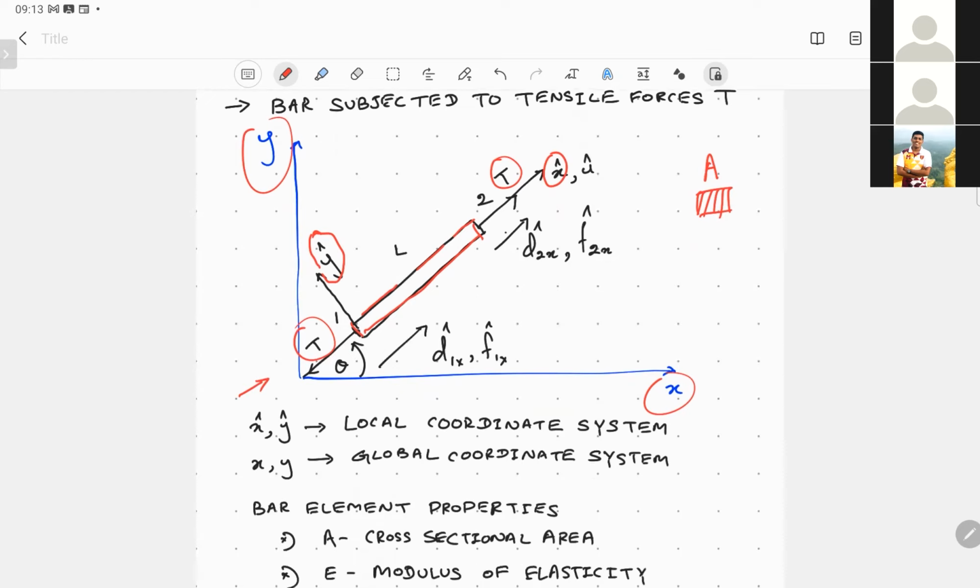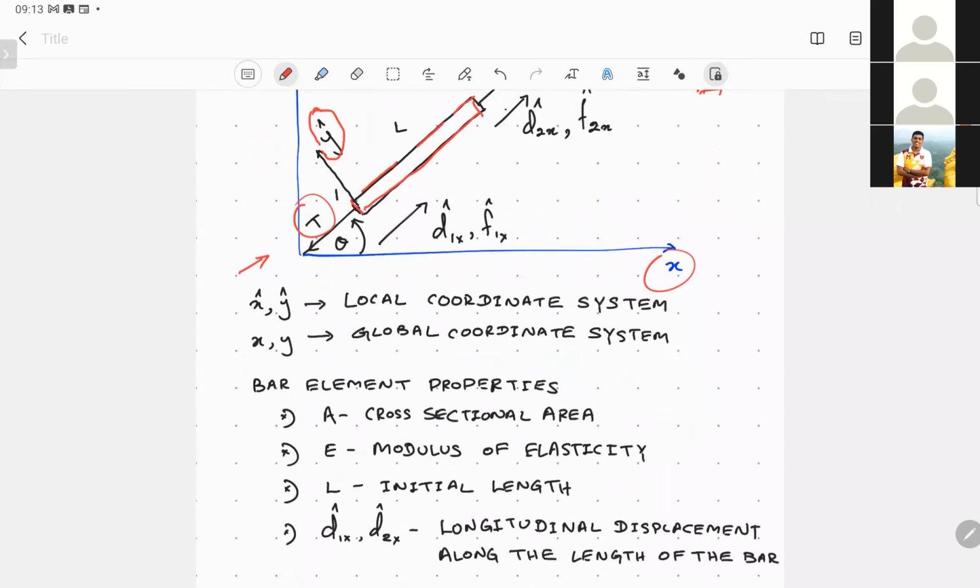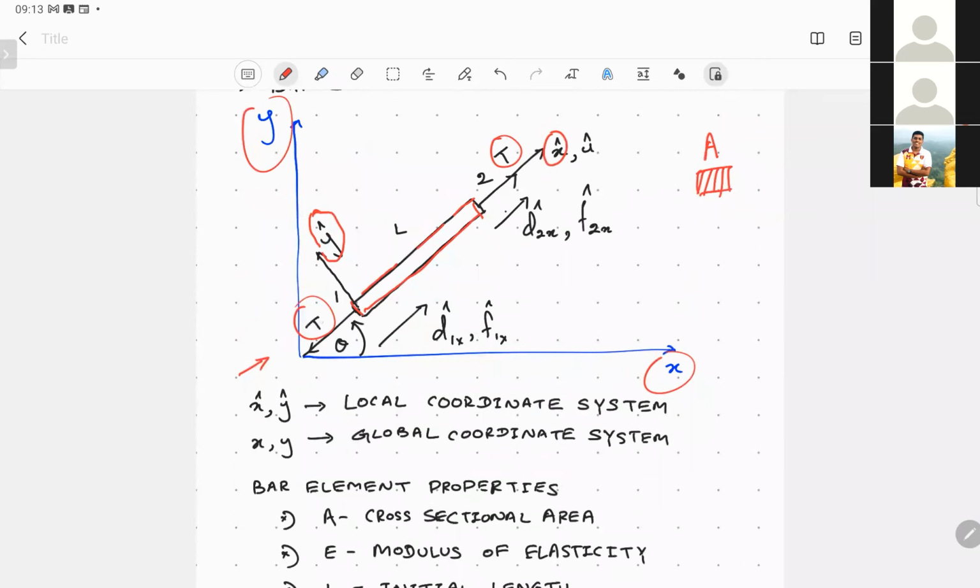So in this case, the local coordinate system has rotated 30 degrees in the anti-clockwise direction. So this is again subjected to tensile forces. That is what I have mentioned here, the two tensile forces which try to stretch the prismatic bar, and I will be calling this a truss sometimes, a bar, or a linear elastic bar element. So all this refers to a truss element, okay, in this case.